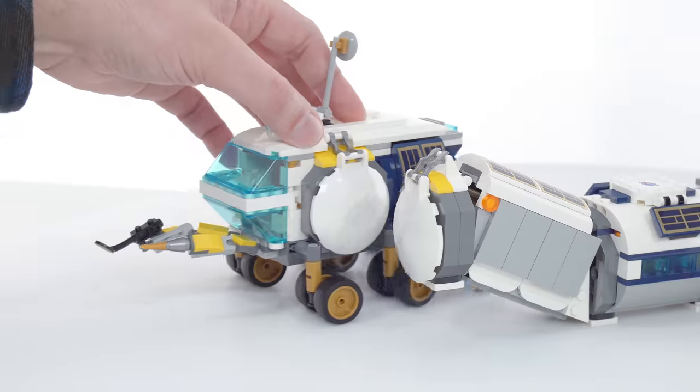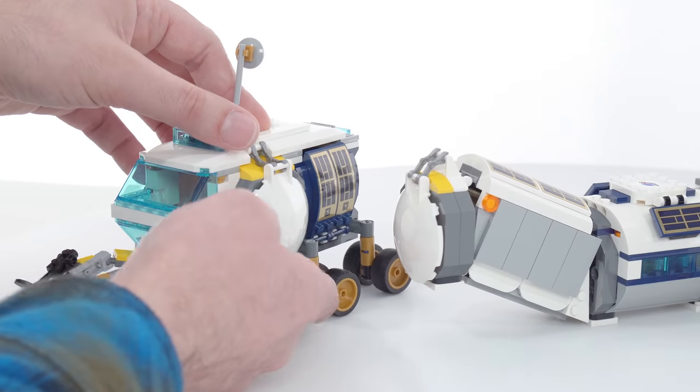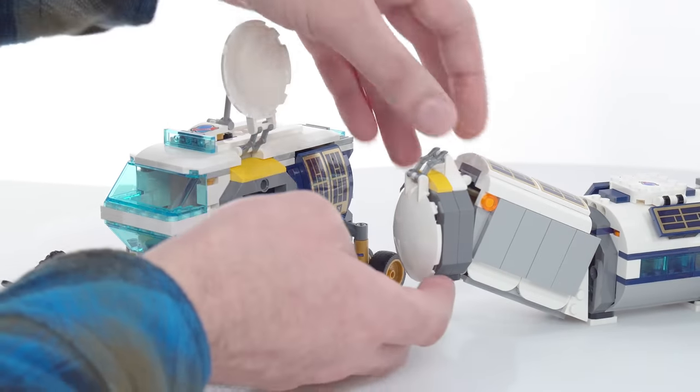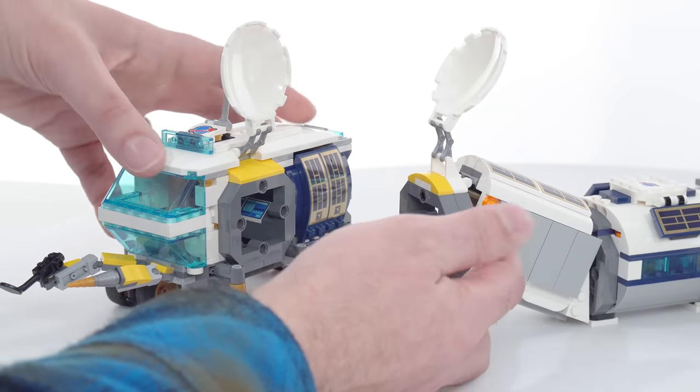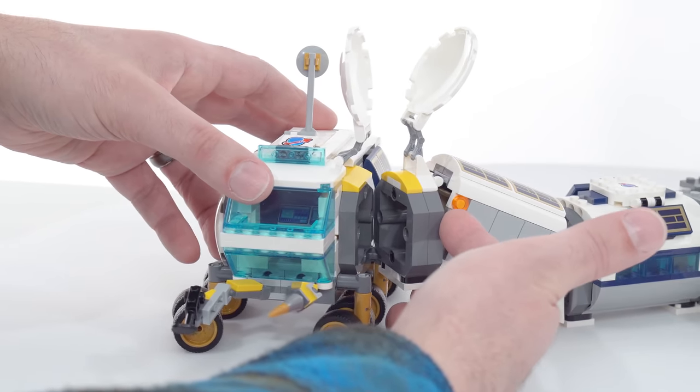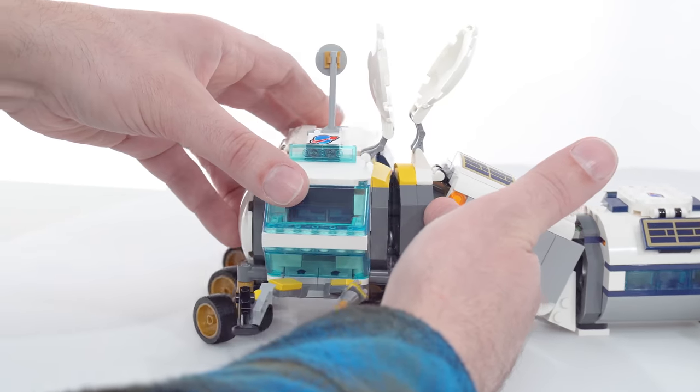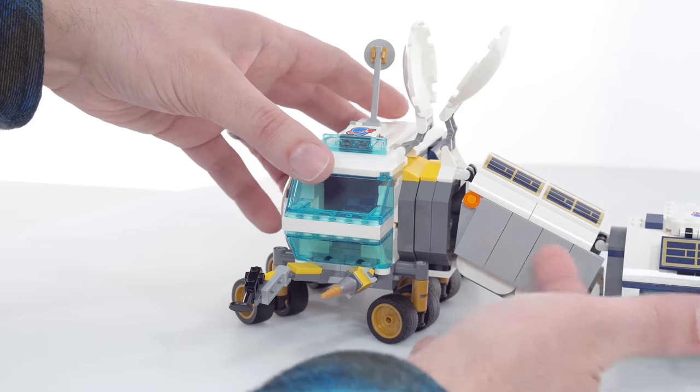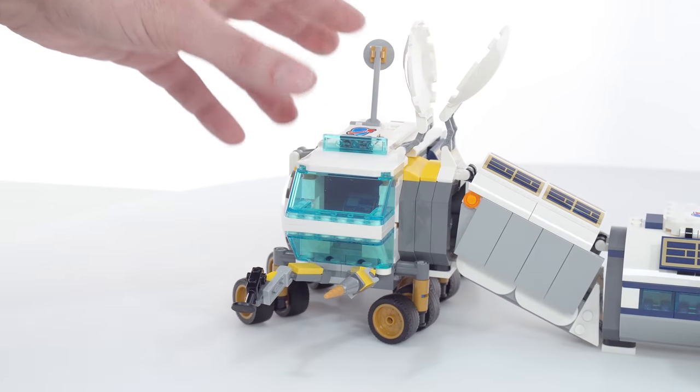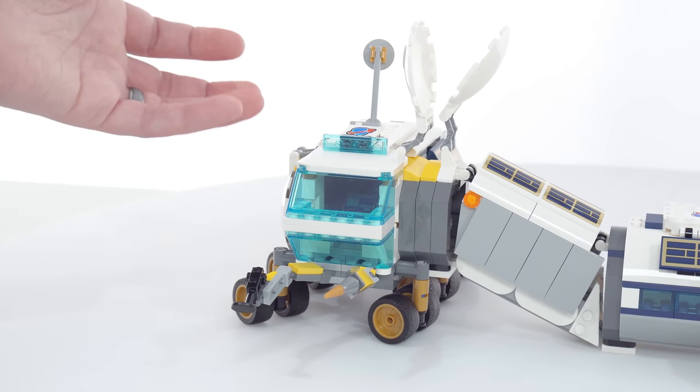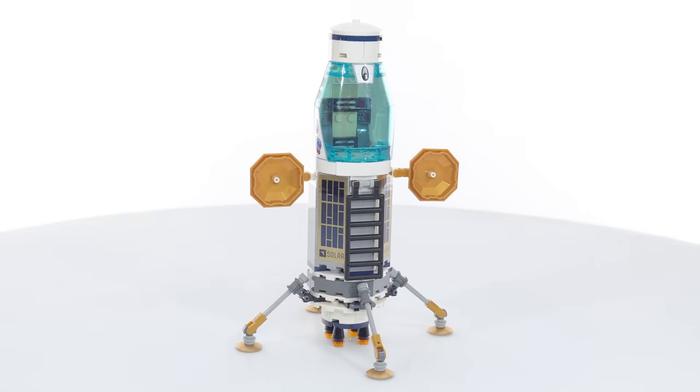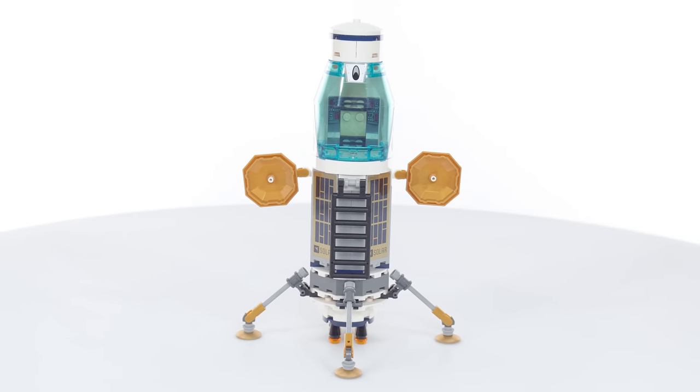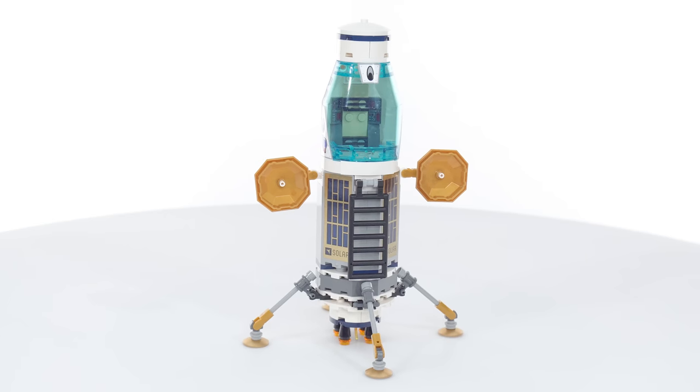I will show you with a connection to the Lunar Exploration set. So this one has a door up here, up high. Open that. Open that. And you can see already that these two are going to match up. You can put a couple of Technic pins in there if you want to make these connect perfectly. Otherwise, just line it right up. And there you go. You've got your docking complete and successful. Now, just to be extra clear, this thing here is its own separate set, not included with the thing that I'm reviewing right now.